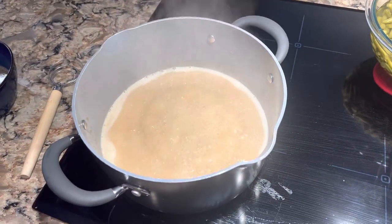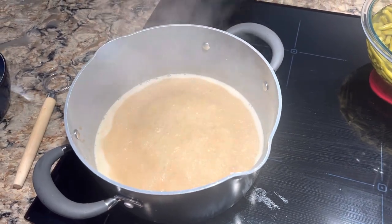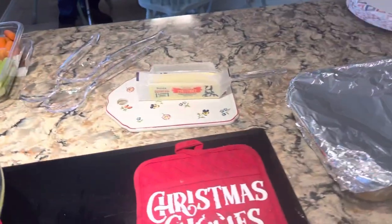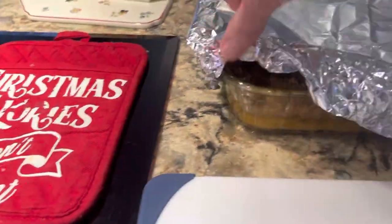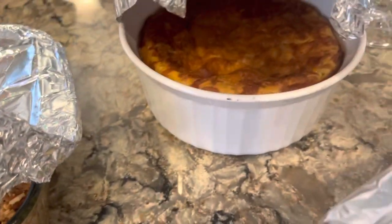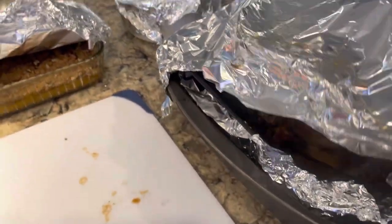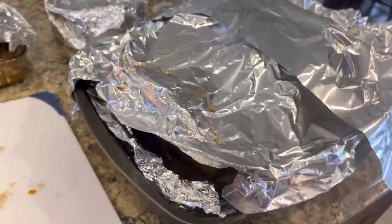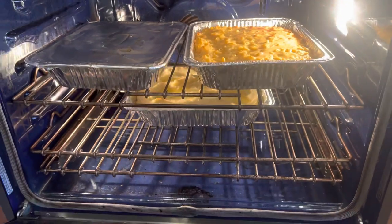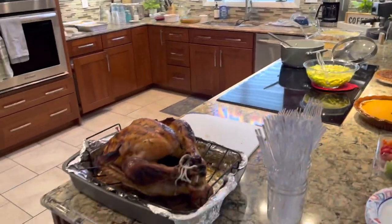Let's do a quick recap. We've got the gravy going. It's not thickening, but I know it will. Green beans, we just heated that up. Somebody brought some veggies. We've got our butter, salted and unsalted. We have the little candy yams that somebody brought. What's in here? Ooh, I don't know what that is, but it looks good. Pie, Izzy's grabbing out. We've got our turkey just chilling. Rolls are done. And then mac and cheese. Everybody's looking excellent.